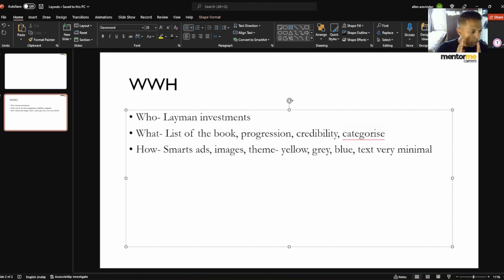So I will leave you with this thought at the moment of trying to create your own WWH, for maybe the case that I have given you, or maybe you want to take up any other presentations which are not made correctly and come up with this list. And in the next lesson, we start with the master slide first.